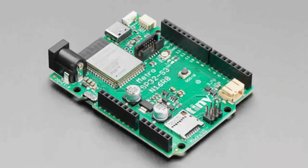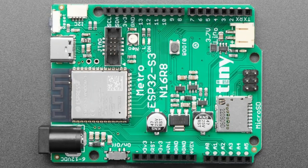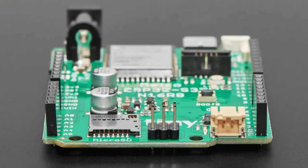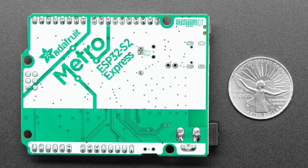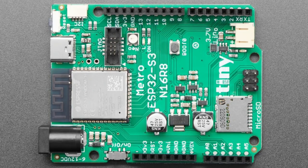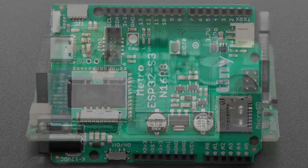All right, so coming soon. Speaking of Arduino shaped things, we've got the Metro ESP32-S3 with a bucket load of flash and RAM. We're going to be using this for some of our own internal development, but I thought I would toss it in. It says S2 on the back, but it's because I just haven't updated this. Look, this is a prototype, but if people are interested, you can sign up and be notified when we do the final silkscreen, final revision for this board.